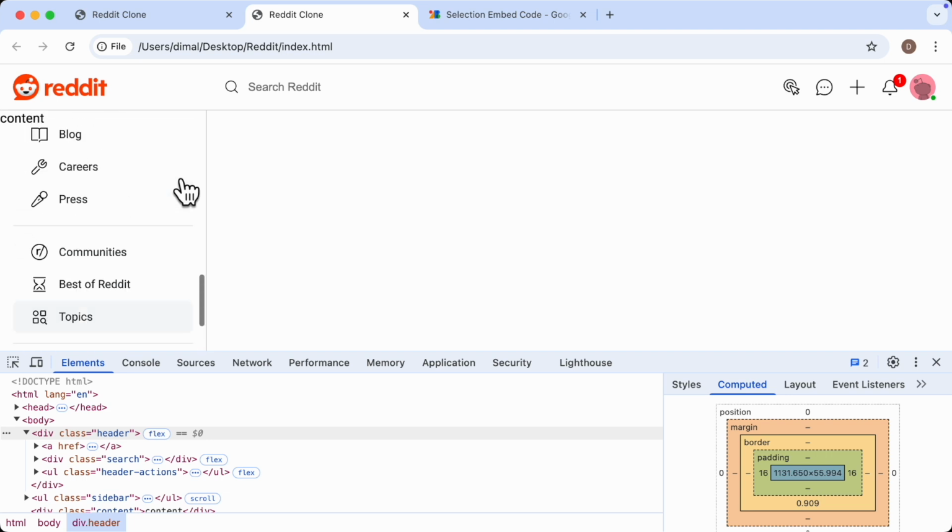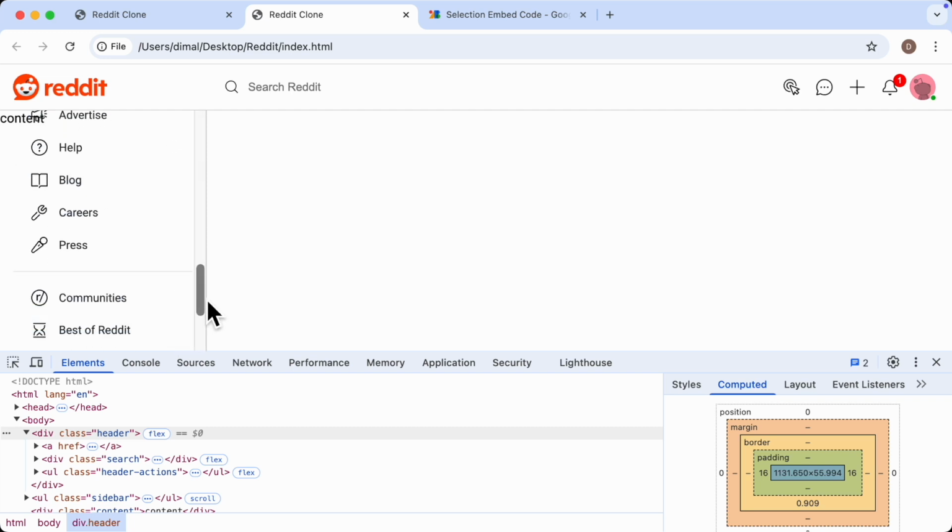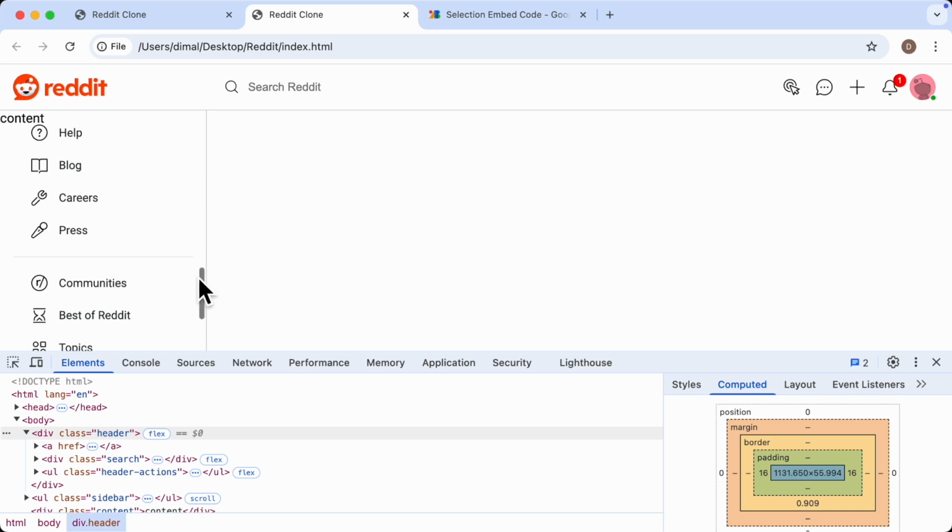Now remember that different platforms, even if you're using the same browser, handle the scroll bar differently. In Chrome on macOS, the scroll bar is only visible when we use it. And if I move the cursor away, it disappears. On Windows, for example, the scroll bar looks differently and it's almost always visible. We can make this behavior more consistent and only show the scroll bar when we hover over the sidebar.